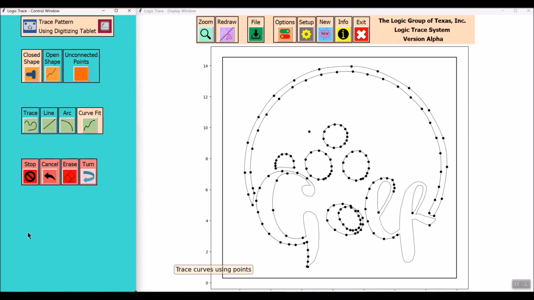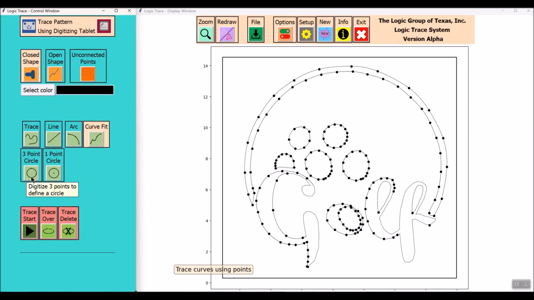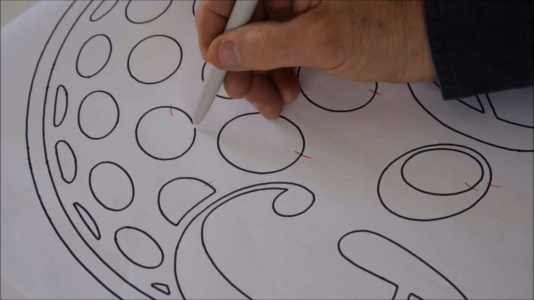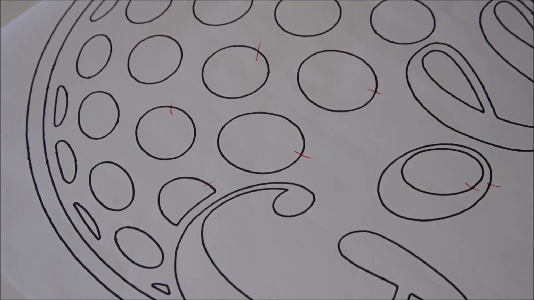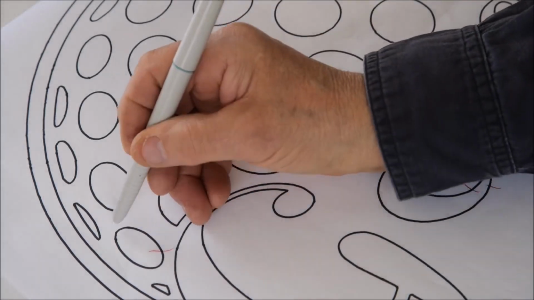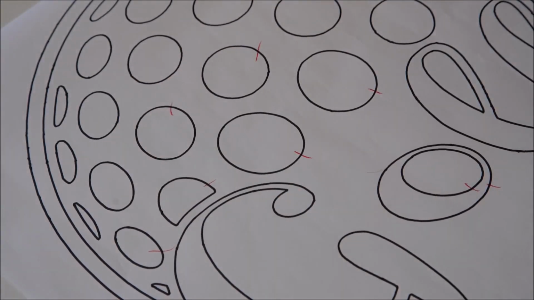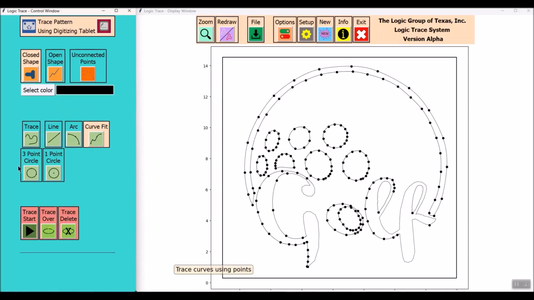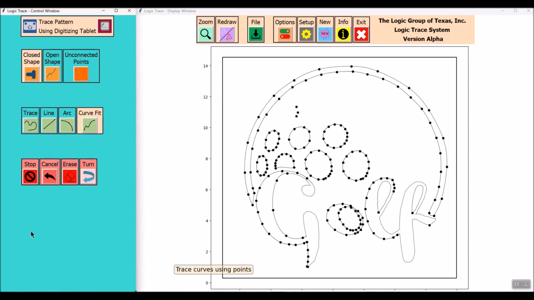I find Logic Trace easy to use, and it's fast, and it has the ability to be saved in different formats like DXF, PolyDXF, SVG, or PDF. One unique feature is the ability of the program to extend the control window. That's the left-hand part of the program. You could extend that to a device like the iPad or say a phone, a cell phone. That way you can keep that device right close to you to make your button selection. Makes the tracing very quick.